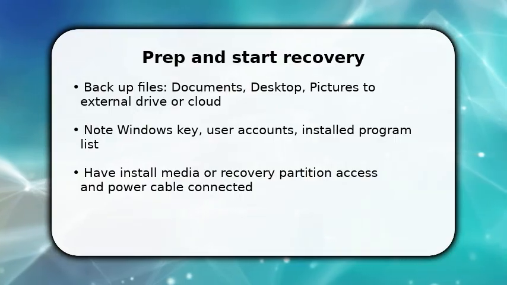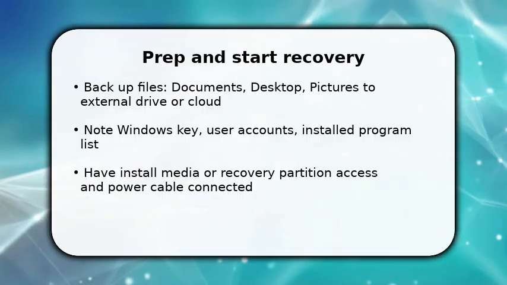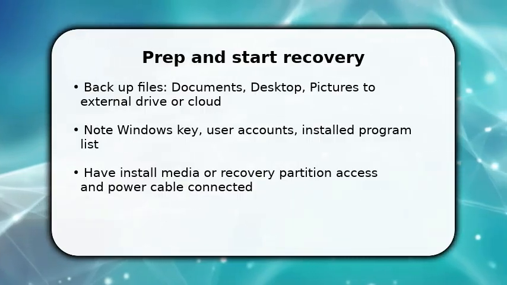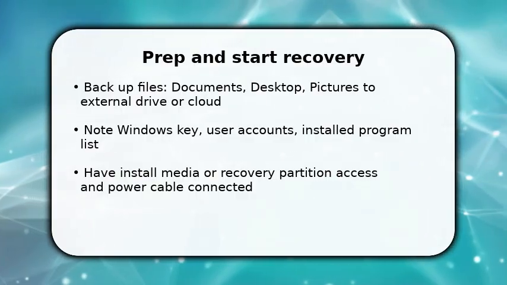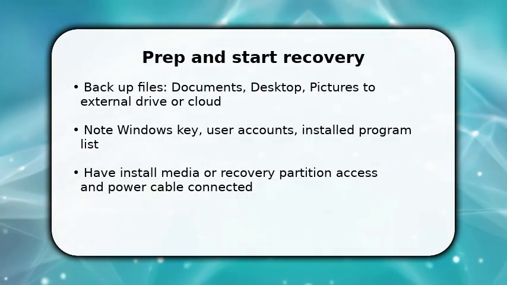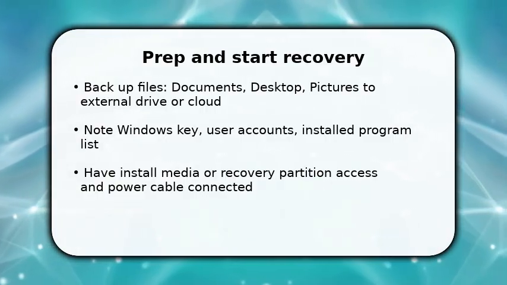Next, locate your recovery options, either the recovery partition or a Windows 7 installation DVD/USB. Now restart the PC and press the recovery key sequence, often F8, F10, F11, or a manufacturer key. This initiates the factory reset environment, so you can proceed.